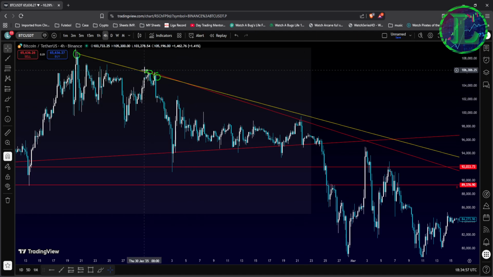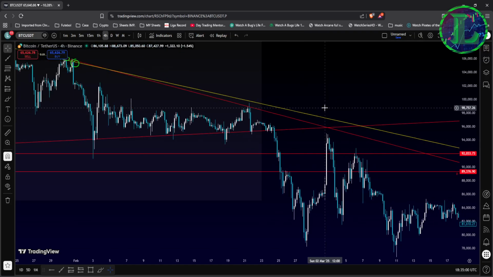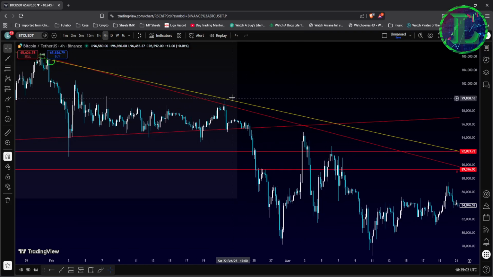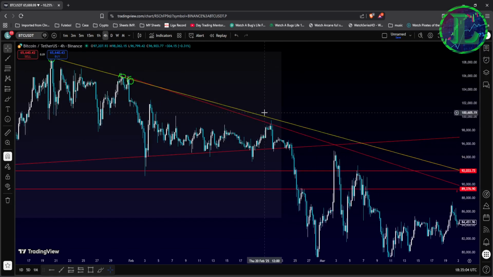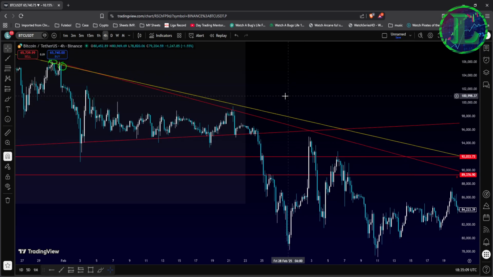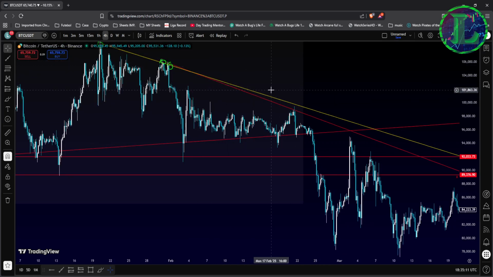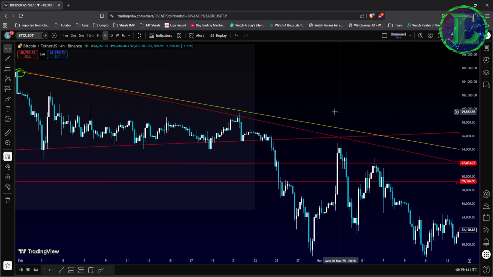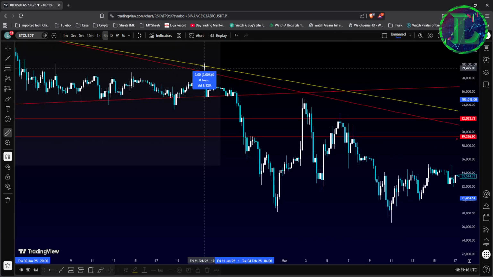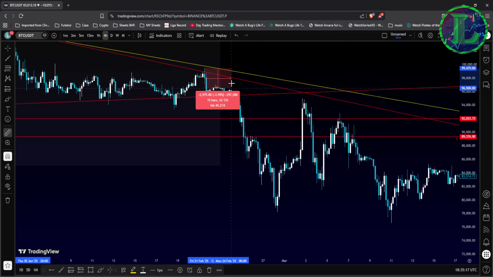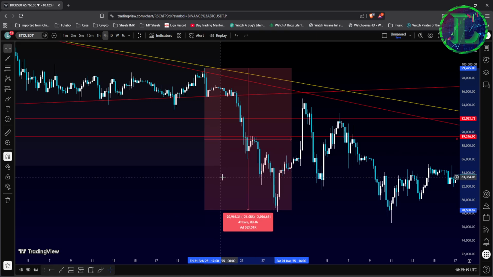Because you already created your trend and the price here fails to attack that trend. And when this happens, it means that we are going to keep on the same direction of the trend. Okay, you don't always need the trend to get tested. Look at this. We fail to test the trend and we move down 20%.